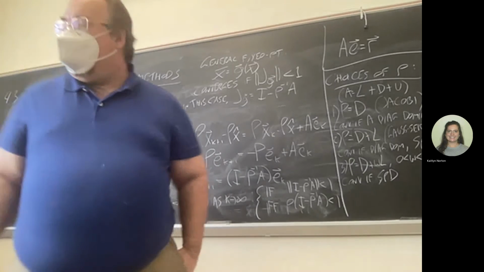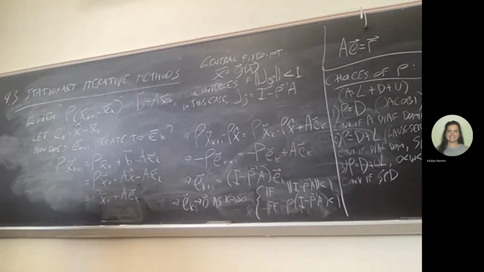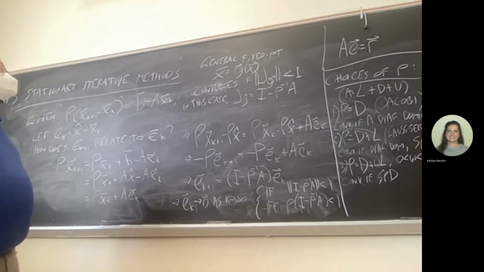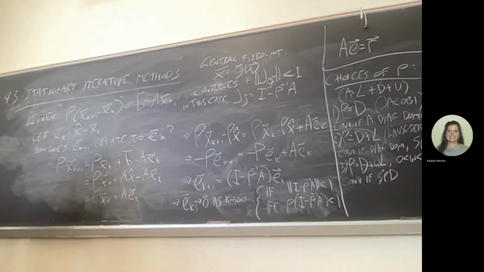Okay, so methods like Jacobi and Gauss-Seidel are important ingredients in another approach to solving systems that come from PDEs called multigrid methods, which is the subject of homework problem number 6. And that's what I will be covering when we're back from the break.